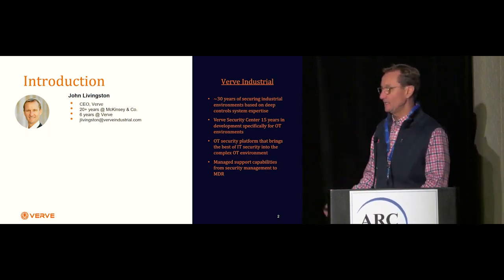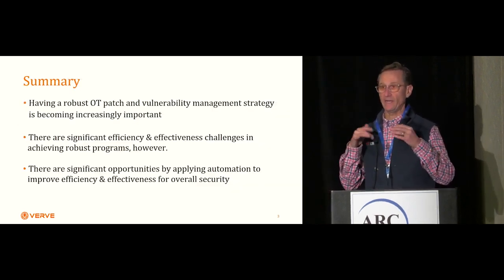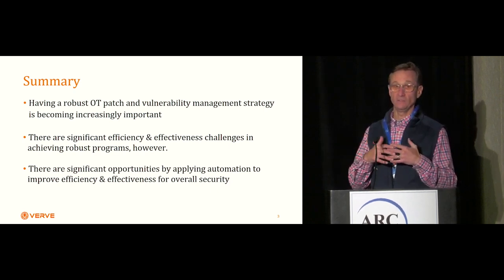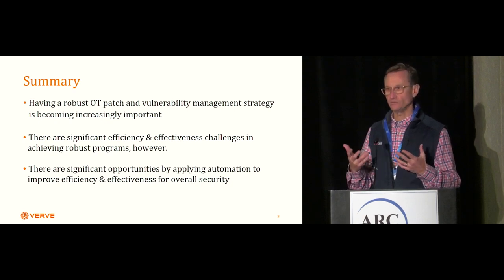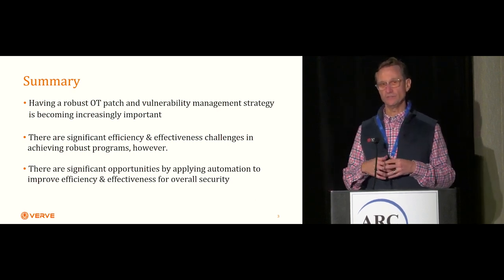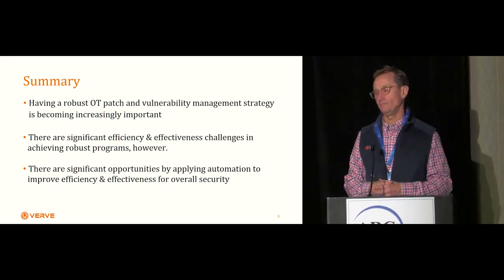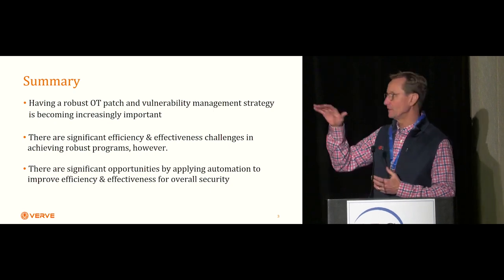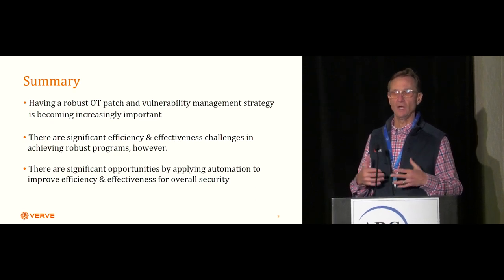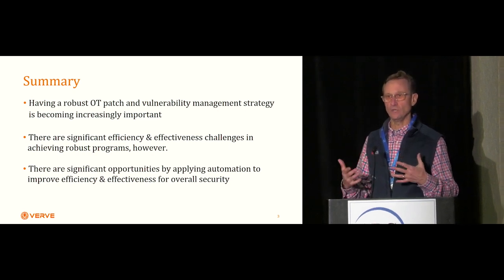So what I'm going to talk about today, three broad points. First, having a vulnerability patch management strategy is becoming more and more important, given the large number of vulnerabilities as well as the risks growing. Number two, obviously there are a lot of challenges in doing this: challenges in efficiency, in labor, in risks to the system, et cetera. And then third, where we're going to spend most of the time today, is how do we leverage automation to help address those challenges? How do we find ways to drive efficiency, focus, and frankly, higher security as a result of that automation?